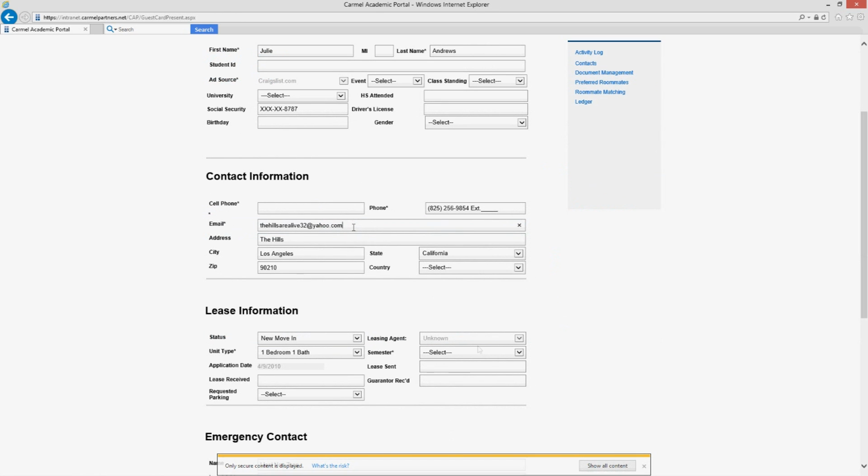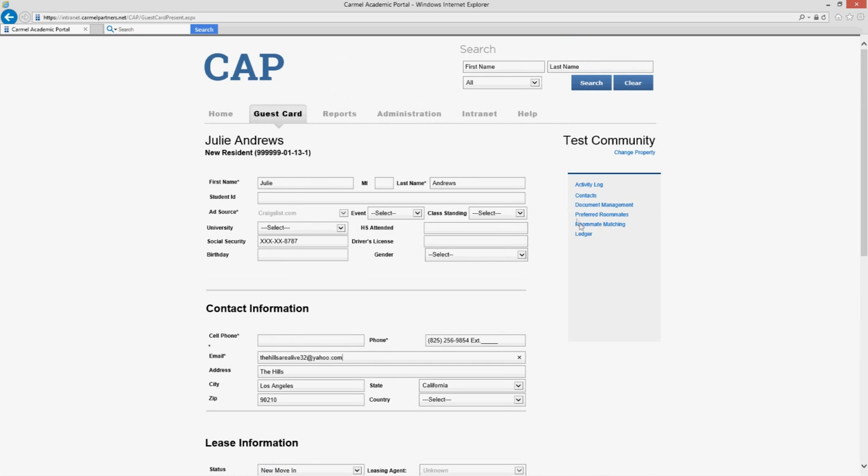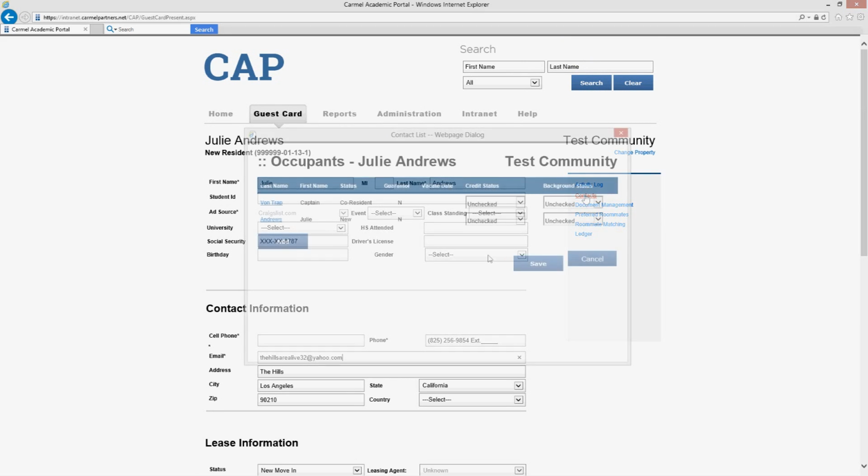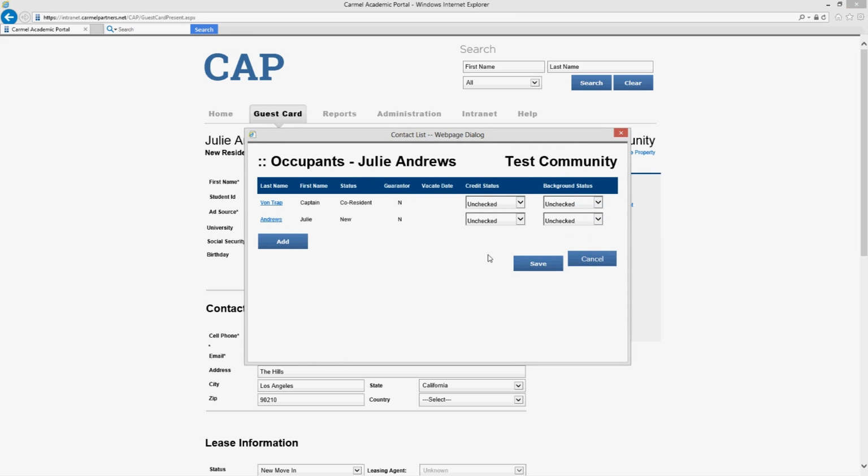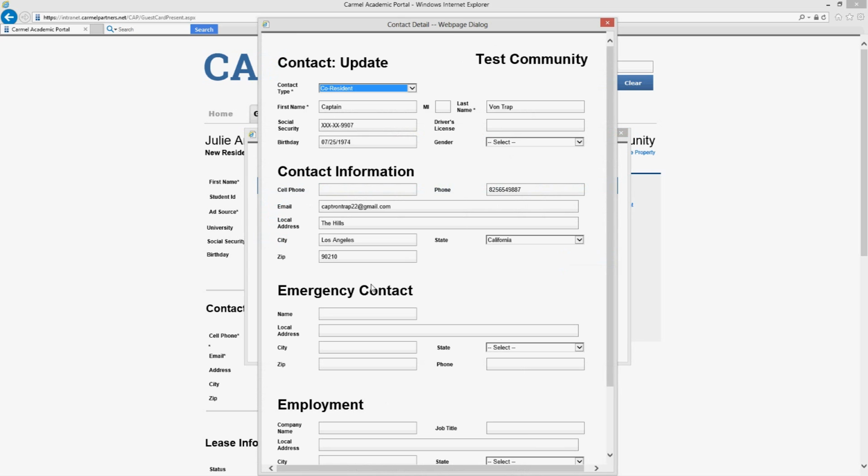This is actually where I'm going to update that email. Maybe it's Captain Von Trapp. So as a reminder, if you want to find your guarantors or co-residents in any case, you can go under and find Captain Von Trapp. This is where I would change his email if I needed to.